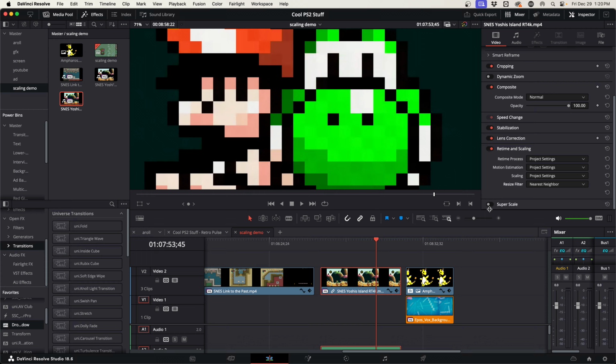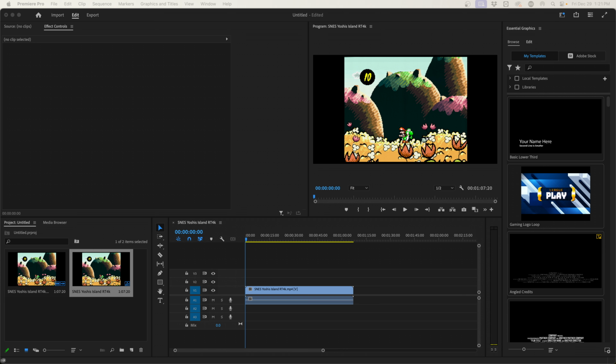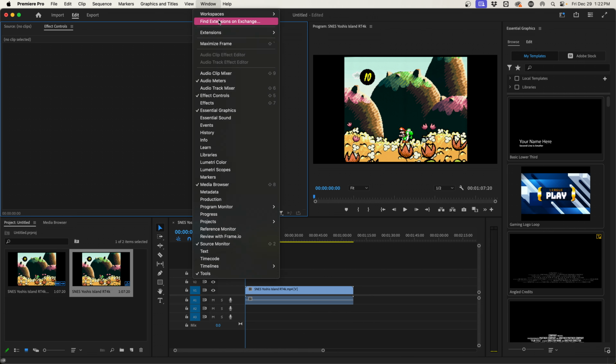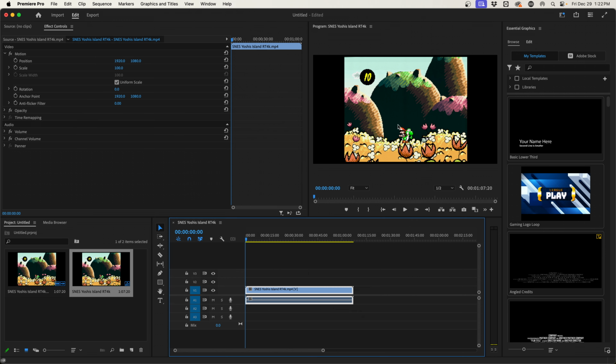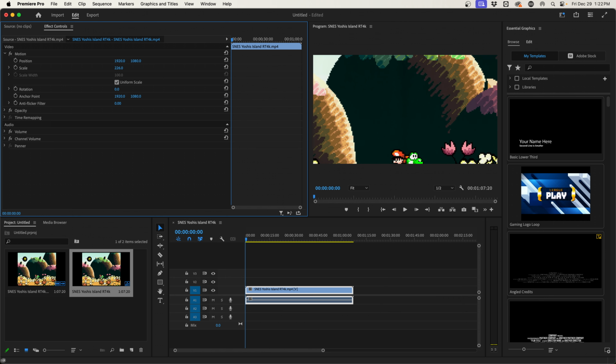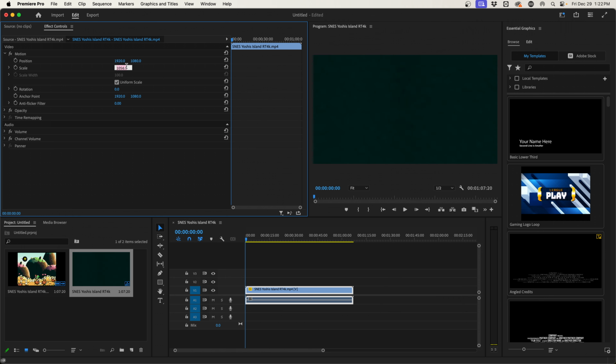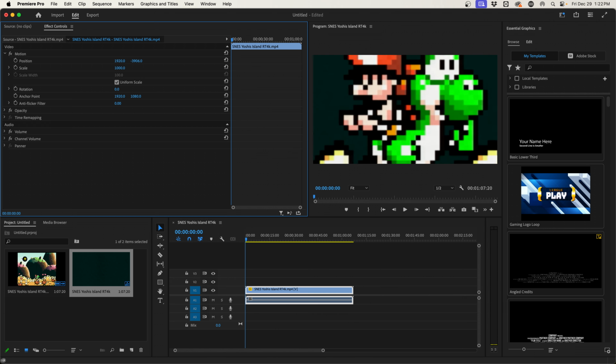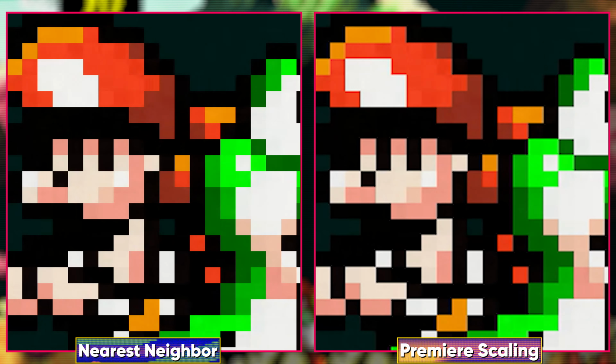All right, I'm going to show you the workaround for doing this in Premiere because it's pretty jank. Now, I will tell you up front, you do need After Effects paired with Premiere Pro for this to work. Premiere itself does not give you any sort of controls over your scaling process, which is frankly a nightmare. It really sucks. We are going to make sure we have our Effect Controls panel up here with our clip, and we're going to do the same thing with the transform tools. We're going to zoom in. I think it's just 1000% for 10 times. Doesn't use the same scaling factor. That looks pretty bad, doesn't it?